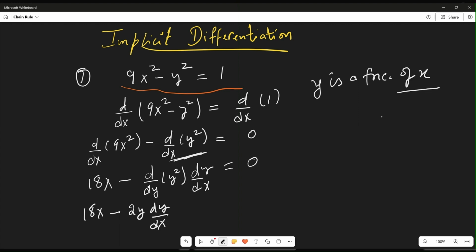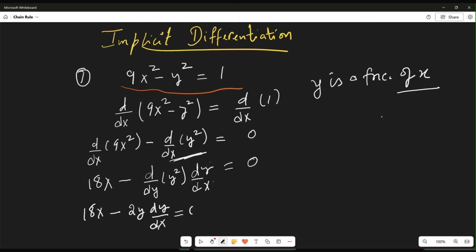And if you pay attention, we are simply ending with d over dx. If in multiplication we cancel these two out, basically nothing is changing, right? This is what implicit differentiation is. y is a function of x. So you have to make sure you're paying attention to what kind of problem you're solving, and you're not missing out this extra derivative of y with respect to x.